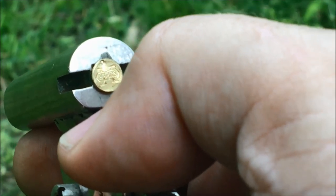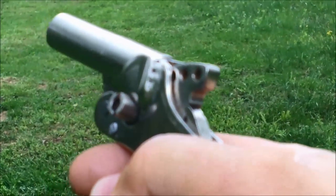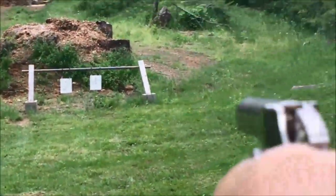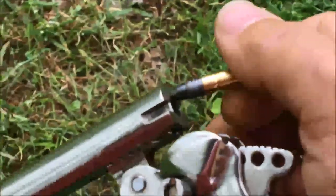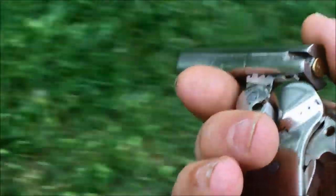I'm going to rotate the round. Alright, same round. Let's see if it'll go. Nope, could be a bad bullet. All right, one more attempt at the primer on this round. Nope, three in a row, that's a bad round. Yeah, I took that round out after three attempts. Haven't had problems like that, that's probably just a bad primer.